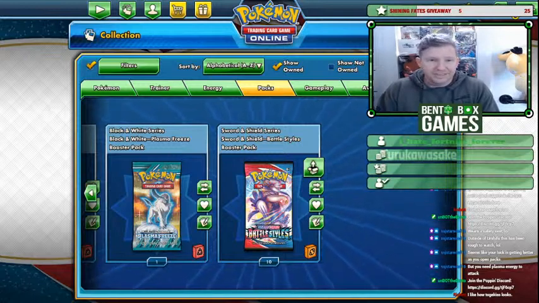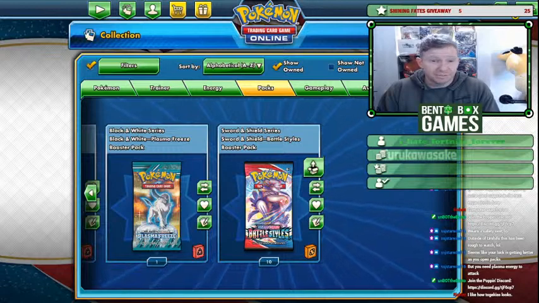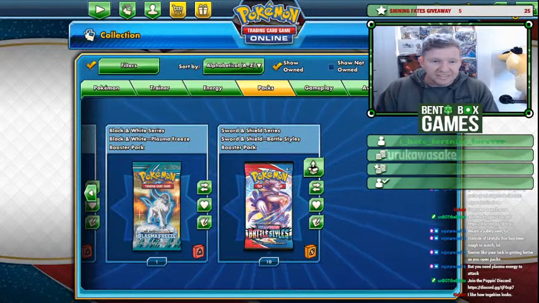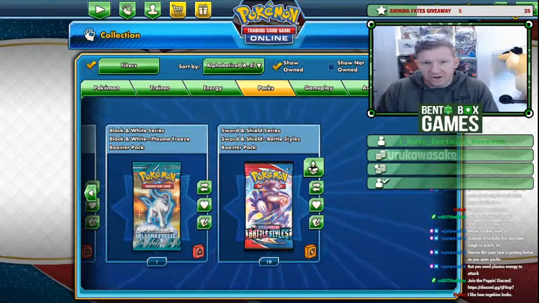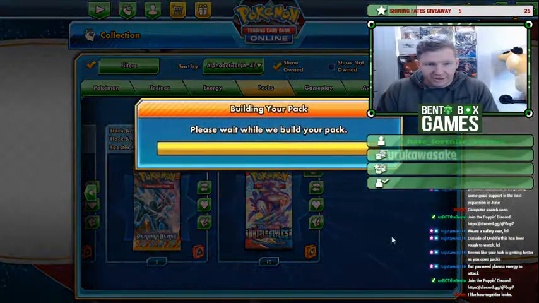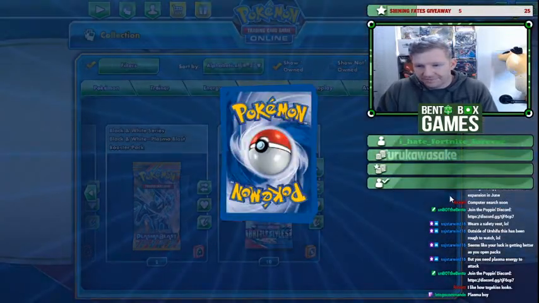And Plasma Freeze is... I think it has something we really would love to pull one of, but... Oh, it's got the Propagation Eggs. So that's cool. Gatesis... And the ace spec is Rock Guard, which isn't that great. So this will probably be very underwhelming. Cool Absol art, though.